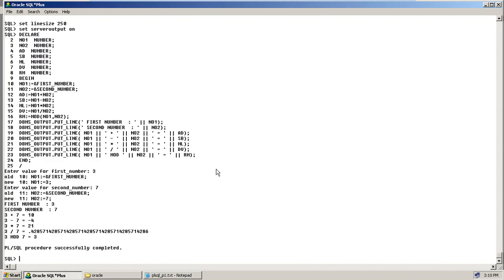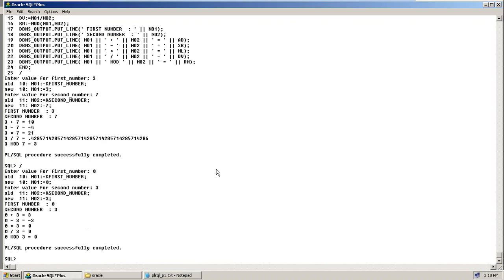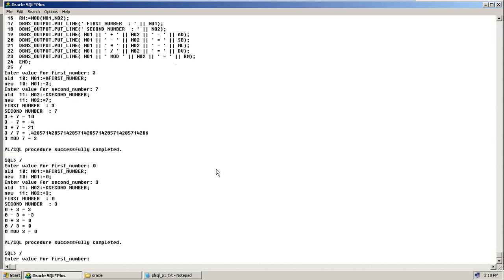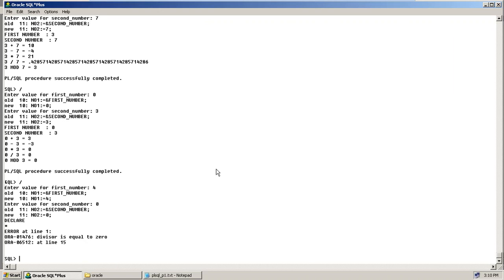It's okay, good. If you give number 1 as 0, number 2 as 3, it's okay. But number 1 is something, number 2 is 0. Divisor is equal to 0. There is an exception. Program is not executed smoothly, right?